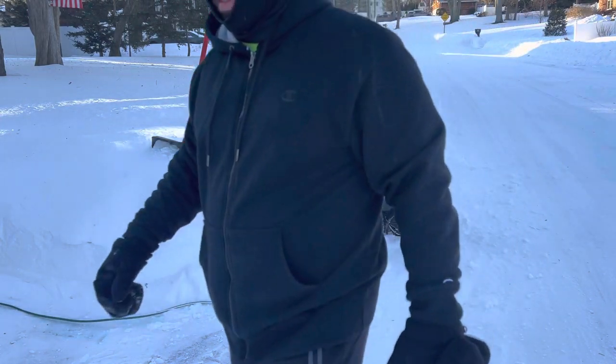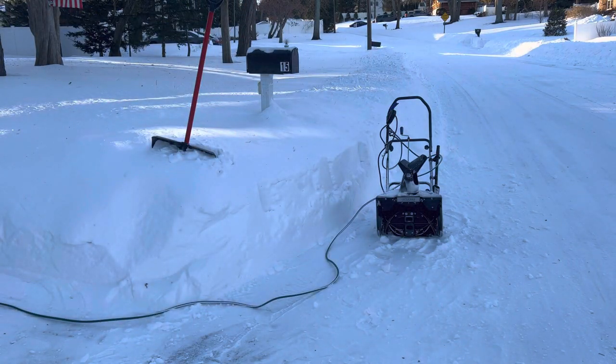It helps someone make a decision. It's actually a really good machine. Can't say anything bad about this thing. For the money I spent on it, it saved my back.